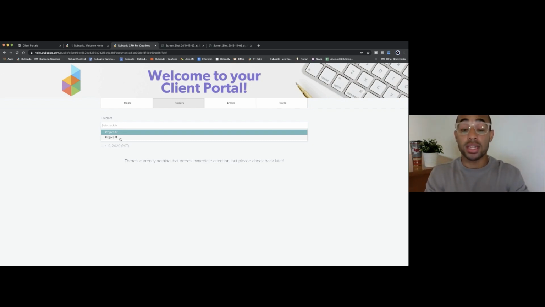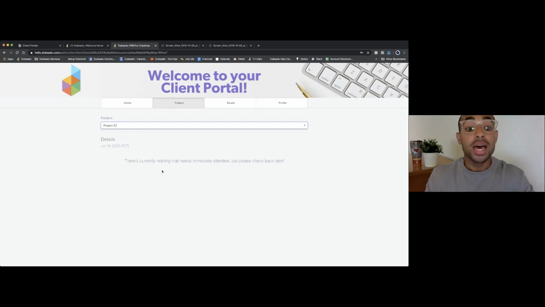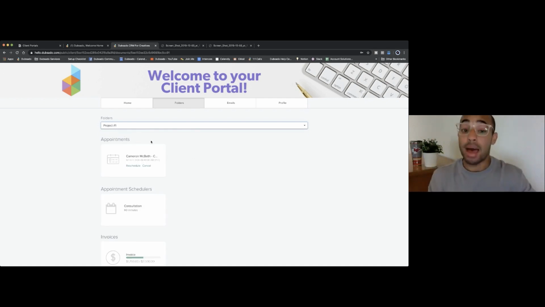So it's really important, if you are using the client portal, to develop a solid naming convention that you want to use for all of your projects, because when the client logs in and they click this drop down, you want for the client to be able to easily identify each one of those projects and what's inside of it. So think about your industry. Think about how you would want your client to be able to break down each project or each folder. So if we click into, let's say, project number 2, I don't have anything in this project right now, so it's blank. If I click on project 1, now it has everything from that project in there. So it breaks it down by folder.